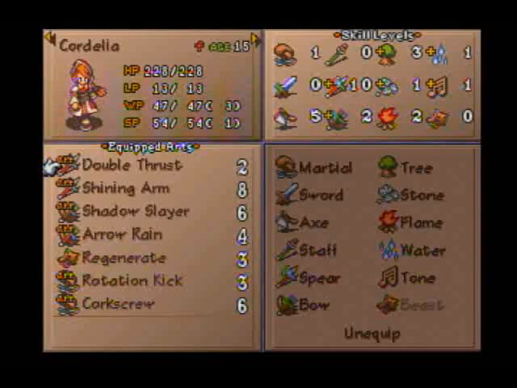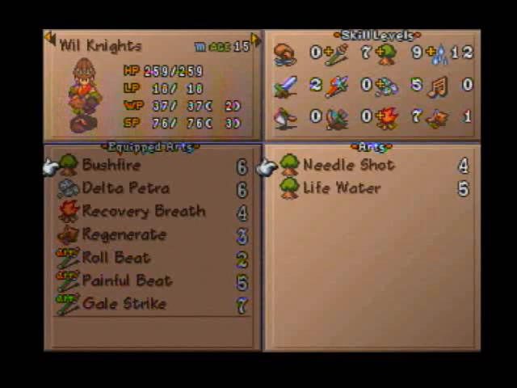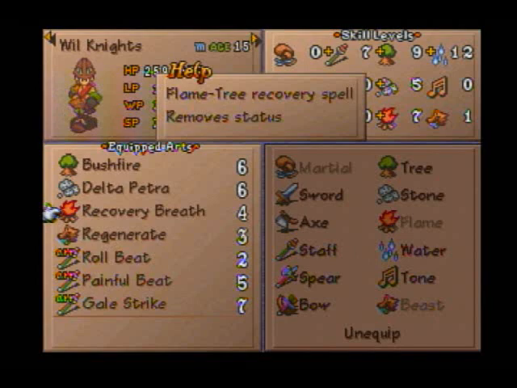Now, let's look at my arts. Spell-wise, this is what I learned in Tree. I have Bushfire, Needle Shot, and Life Water. Stone, I learned Water Hammer and Stone Armor, plus Delta Petra. For Flame, I have Recovery Breath. Recovery Breath is the status recovery spell of the game. Pretty useful to have on.